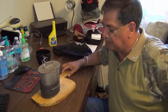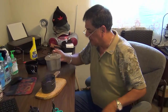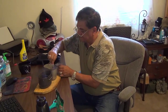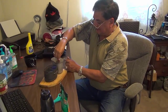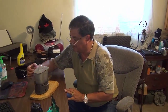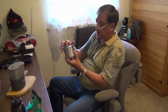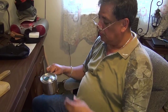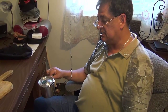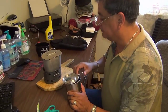Okay, waiting for the water to boil. We have 4 minutes and 34 seconds. Hopefully it's boiling. That's the issue using a heavy steel canteen cup. For those who like the Wally World cup, the copy of the GSI, I have some bad news. It does not fit properly inside the Mark II cooker. You can place it on top, but it's very, very unstable.